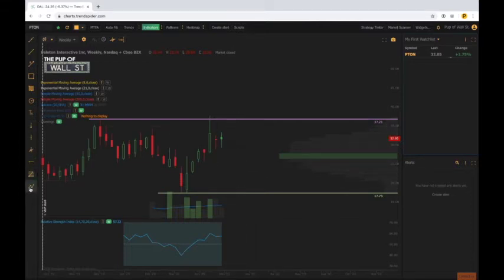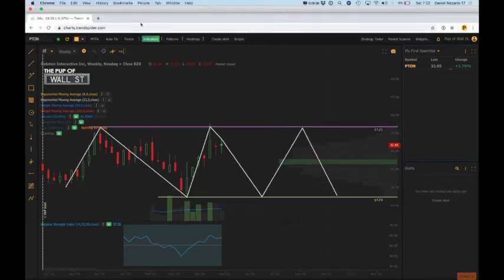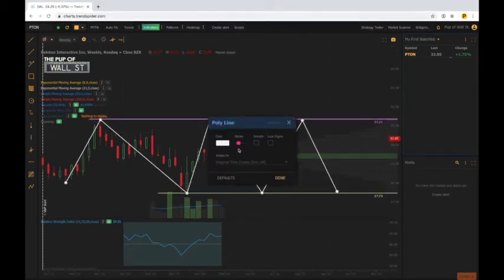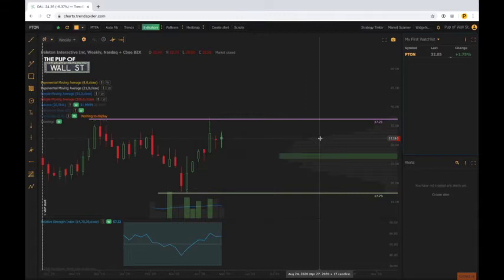Here's another pretty neat tool. They just came out with the polygon tool. So we can just say, like, this has kind of been the trend right now. So if we were to continue on this trend, then it's possible we could do this. Another cool thing about the polygon tool, you can make it smooth. Now you got a little harmonic pulse here. Anyway, so this is just giving you an idea of how you can draw out support and resistance lines.